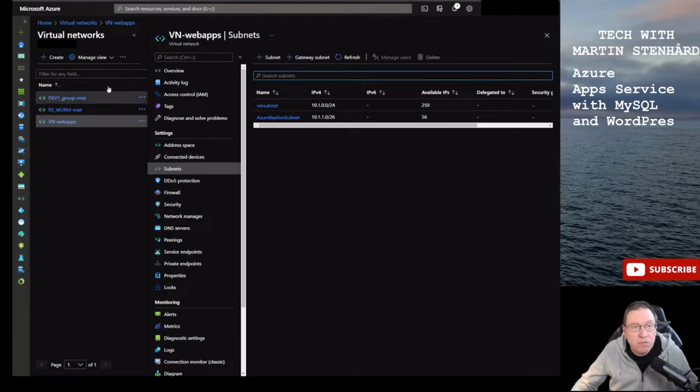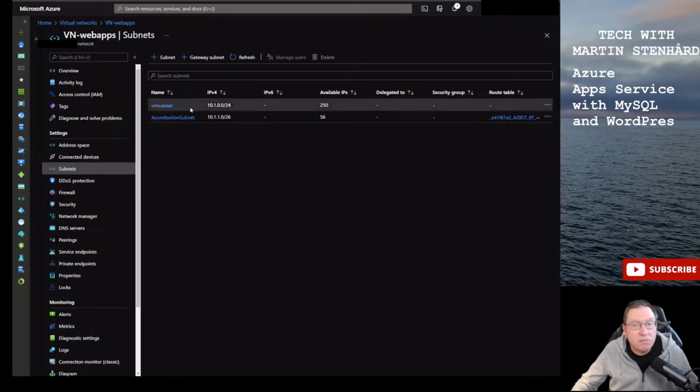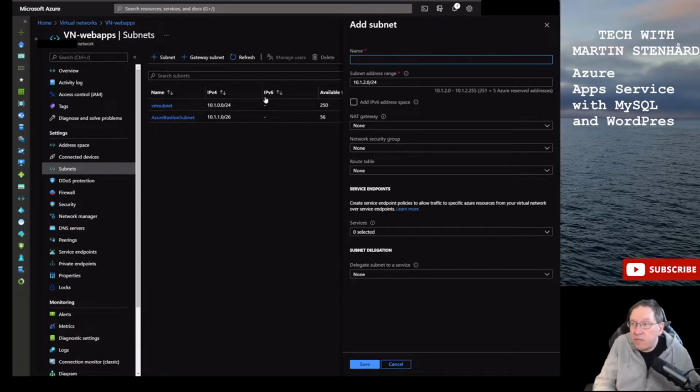So let's start with the other subnets we need. The first one we need is the web app subnet, and that will be in 10.1.20.0.